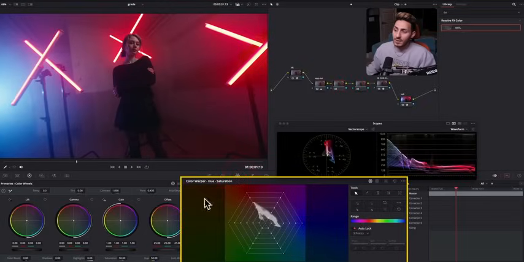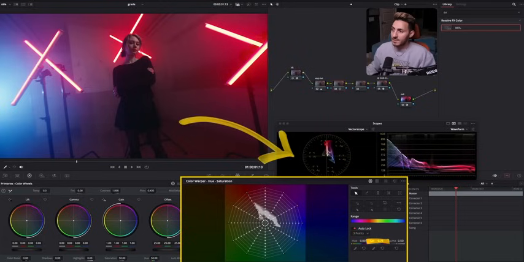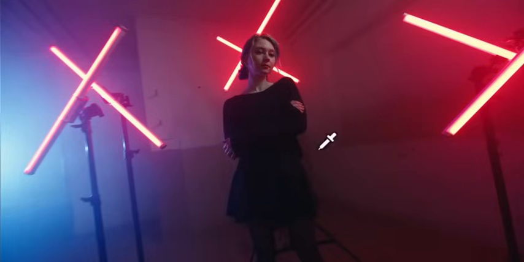The second option is going to be color warper. I can go in here and I can select the most saturated areas right here. I can look at my vector scope and keep pulling this down, and I can end up with something like that. Much better result, way more controlled, but at the same time, it's not getting rid of that gunk.